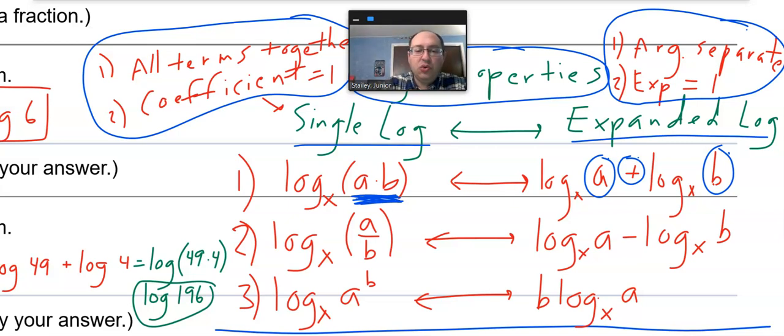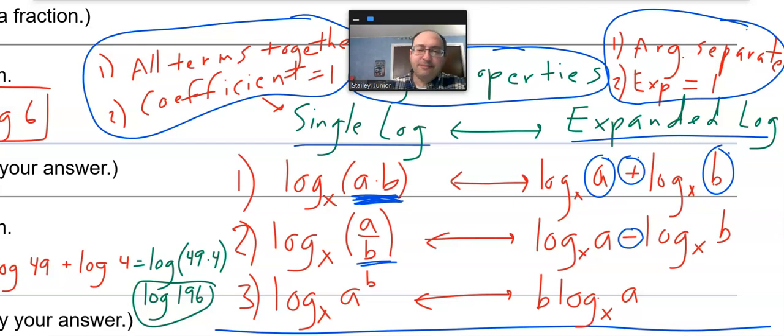Well, if that's true, then if you go to number 2 here, the logarithm of a quotient can be split up into subtraction, right? Log of the numerator minus log of the denominator. Now, I want you to notice that in every one of these, the base does not change. It stays exactly the same. The 4th property that we're going to talk about is called the change of base theorem, but that has nothing to do with these 3. That's why these 3 are kind of their own.